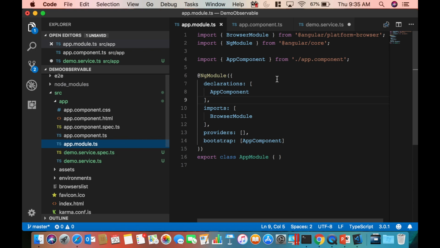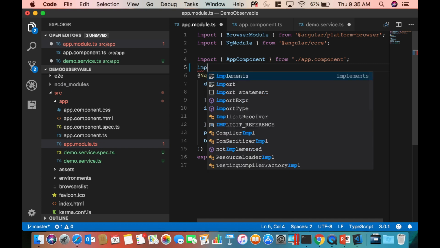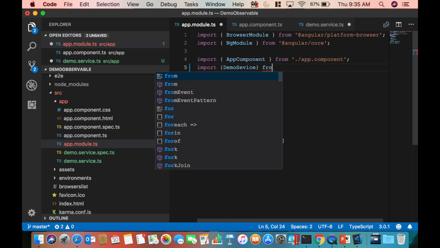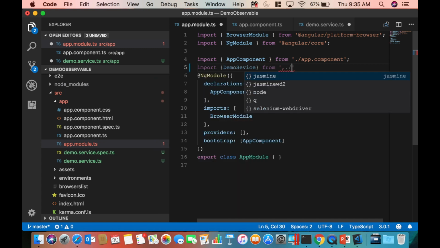Now go to the app module and import the demo service from demo service.